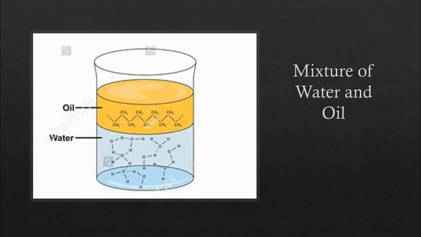And then we have a mixture of water and oil. So oil is nonpolar. So in between the oil molecules, we just have London dispersion forces. In between the water molecules, we have London dispersion forces, dipole-dipole forces, and hydrogen bonding. And then at this layer, in between the water and the oil, we have dipole-induced dipole, because the dipole from the water, if these hydrogens are positively charged, is going to attract the electrons that are in our oil molecule and therefore induce a dipole. So this side of the oil molecule would be slightly negative, at least temporarily. We have all of those.